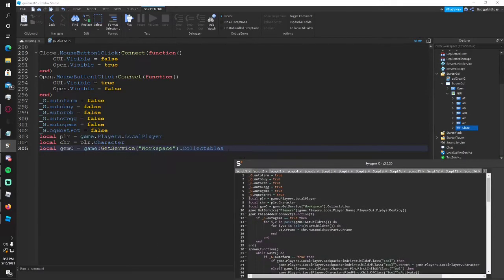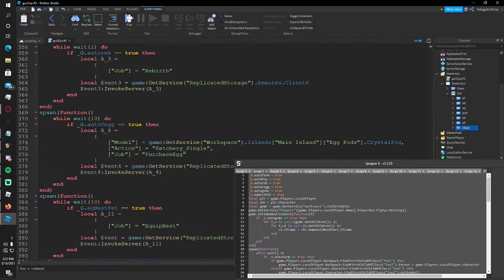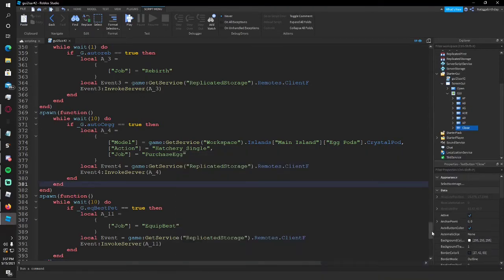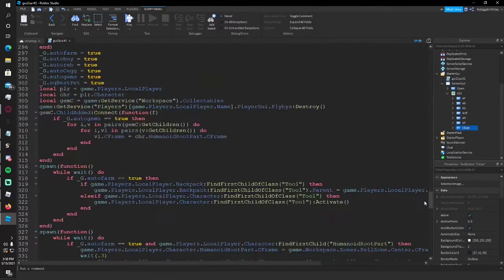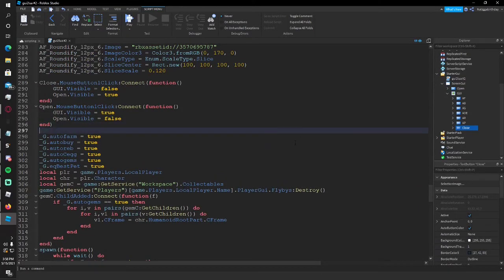Okay, we can take all this out, and we can simply put everything in here, just like that. Now it won't work yet. What we're gonna have to do is we're gonna have to code the buttons. How do we do that? It's actually super easy. So every button is defined by its name. We can see the names here. So auto farm. So AF.MouseButton1Click:Connect(function.